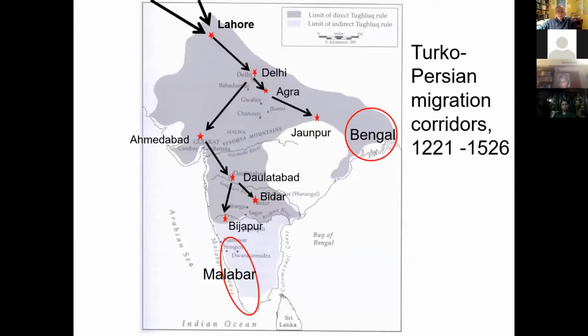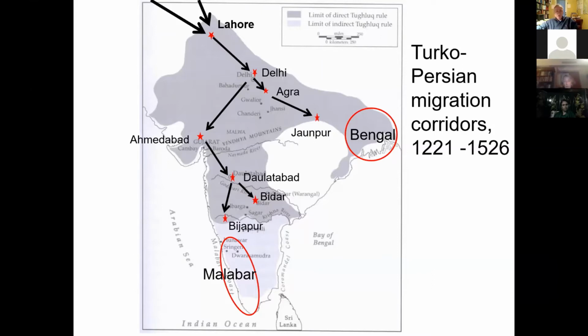But I'll simply say that this process of fertilization is most clearly seen along the migration corridors as Turkish and Persian peoples migrated from Central Asia into Lahore and down to Delhi, toward Bengal or southwest to Gujarat and into the Deccan. That's where we see this cross-fertilization happening most vigorously and clearly. When we come to Bengal or Malabar, areas where this migration corridor was weaker, where there's less influence of direct migration, we see another dynamic which I think needs to be discussed here, and that is the way in which both the Sanskrit and the Persian worlds were interacting with their respective vernacular cultures.